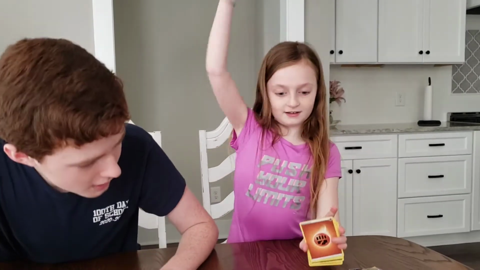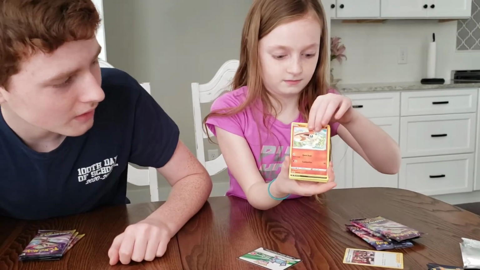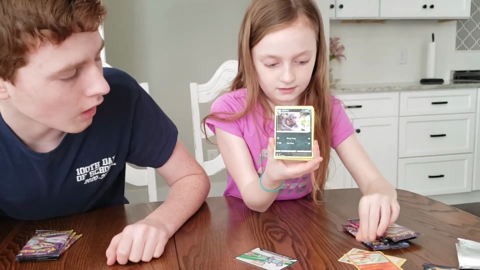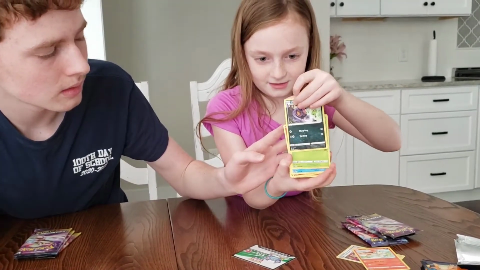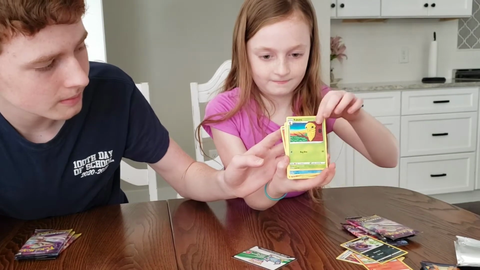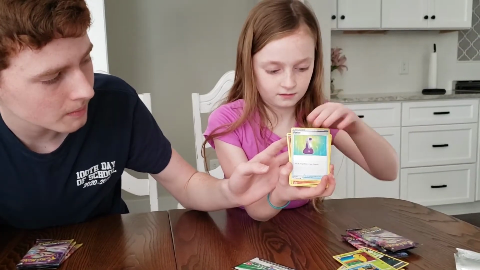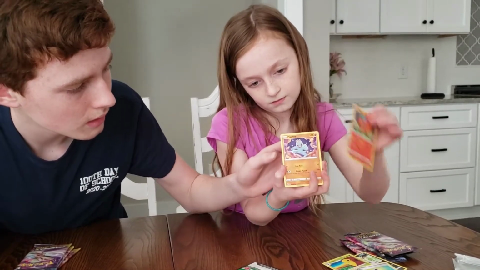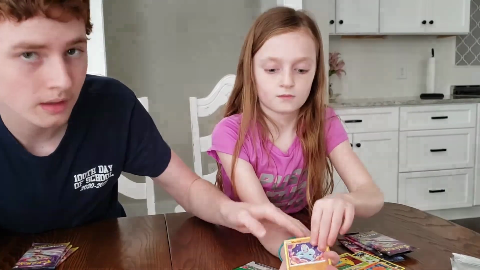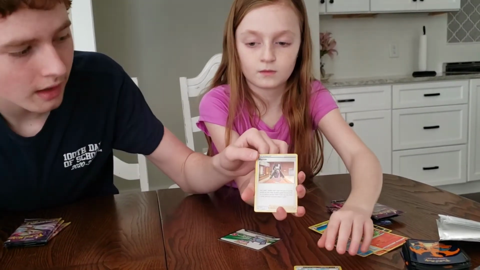We have energy, Team Yell Grunt, Victini, Arbok, Kakuna, Carvanha, Potion, Vulpix, Machop, a Reverse Holo Altaria, and a Holo Marnie.